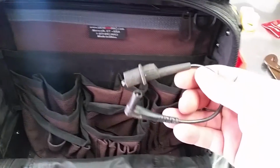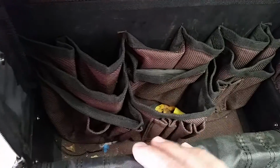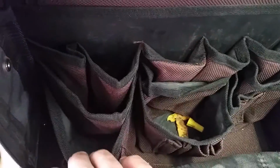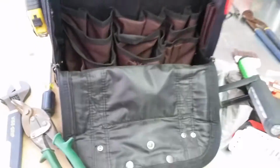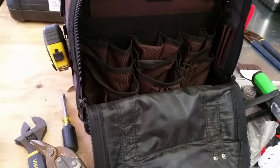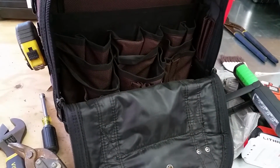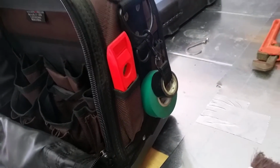Every now and then things come and go in my tool bag. Like, I don't ever use that. So, some trash. It's about time to turn it upside down over the trash can. But that's about it right now. And it changes periodically, but that's what I'm carrying right now in my tool bag. Again, it's the Veto Pro Pack Tech LC. If I have that wrong, just let me know. And of course, I have my level and some electrical tape on the side.